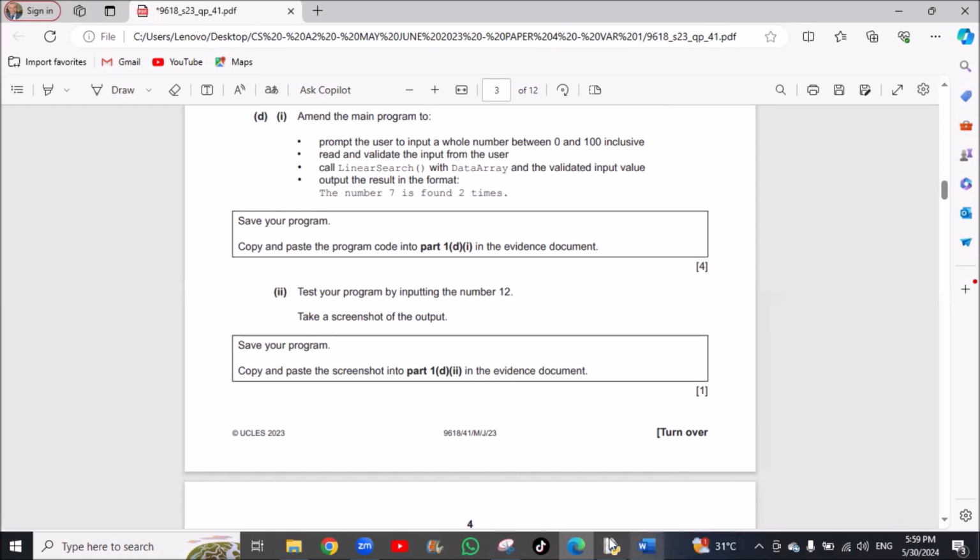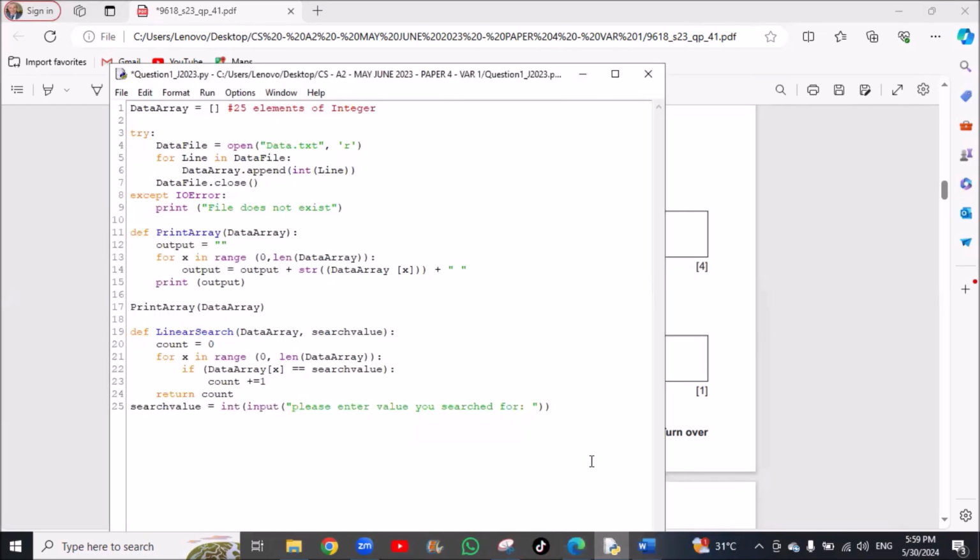Okay. And then read and validate the input from the user. To read and validate, we'll make a loop until the value will be between 0 and 100 inclusive.